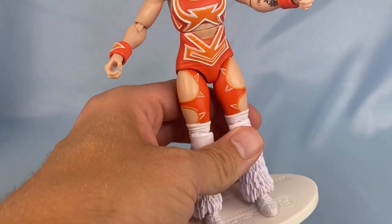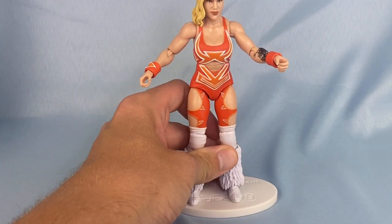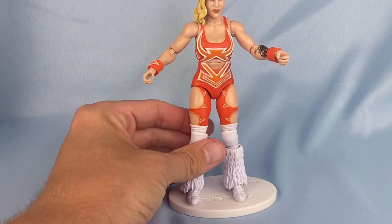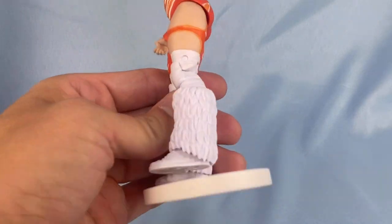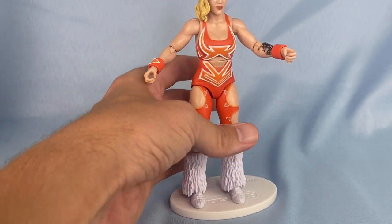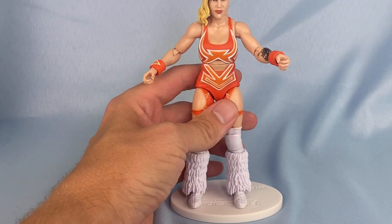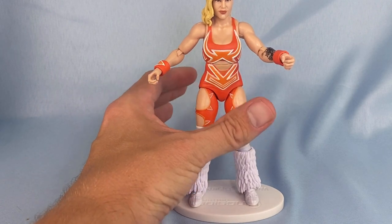Now, before we do go into articulation, I am going to say that putting her on a Mattel WWE ringside stand was a little tough. It definitely took a lot of working to get that peg to go into the foothold, but it does work. And I'd actually rather have that than have it be too loose. So she does work on those ringside Mattel stands, but it does take a little work.